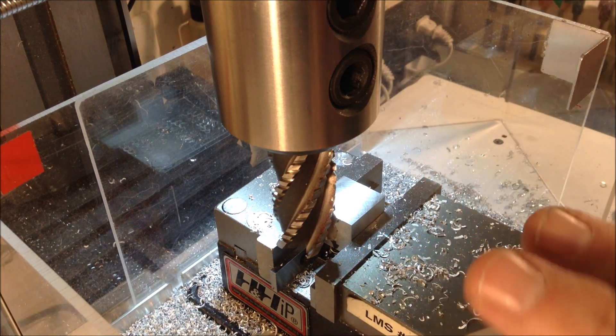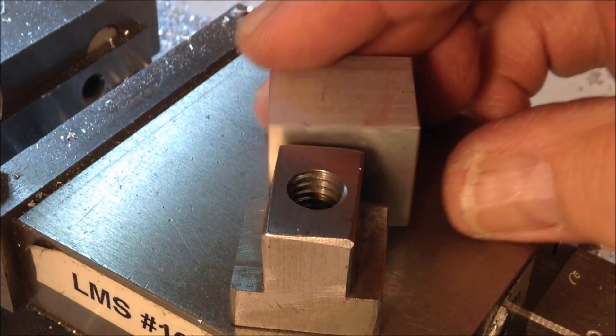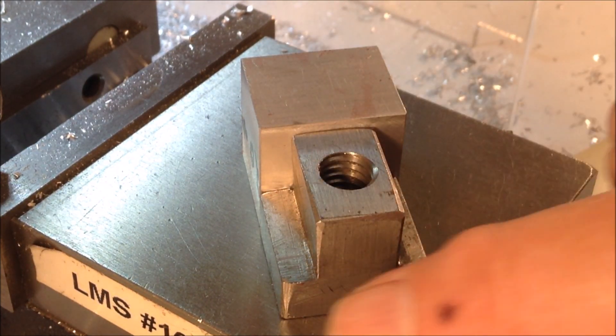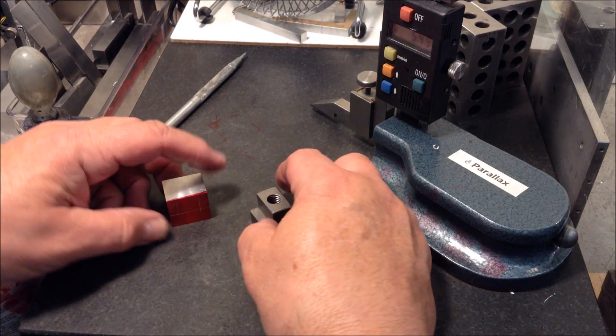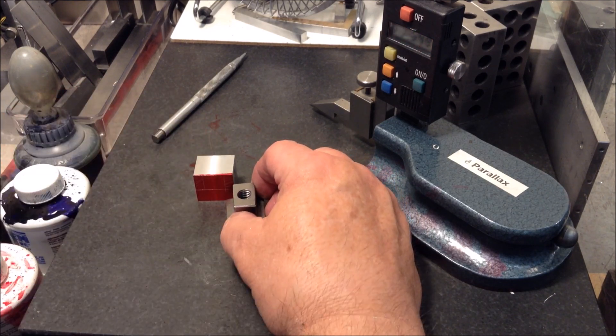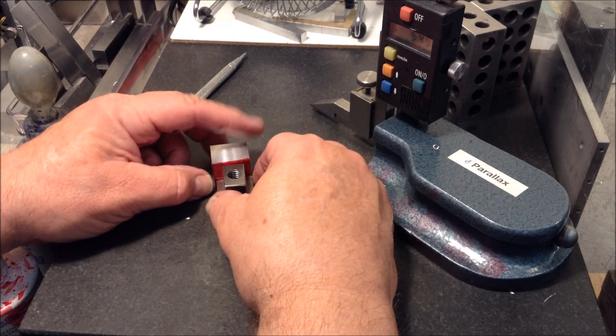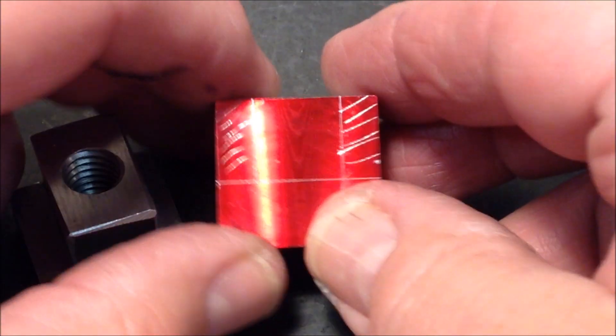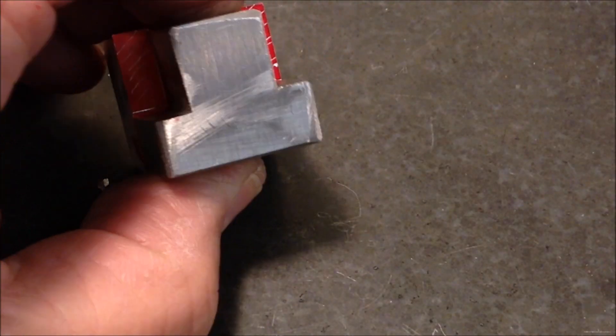Okay it looks pretty good and then we're going to take it over to the belt sander to clean up the edges. I think you can start to see now how this is going to play out. Now we've got to cut these sections off the side here, these two L's, and then we'll be very close to our final dimension. So over here we have the surface plate where I do my layout work primarily for milling. I rarely do any layout work for jobs on the lathe but I like to do it for milling just because it's easier to screw up or at least I find it so.